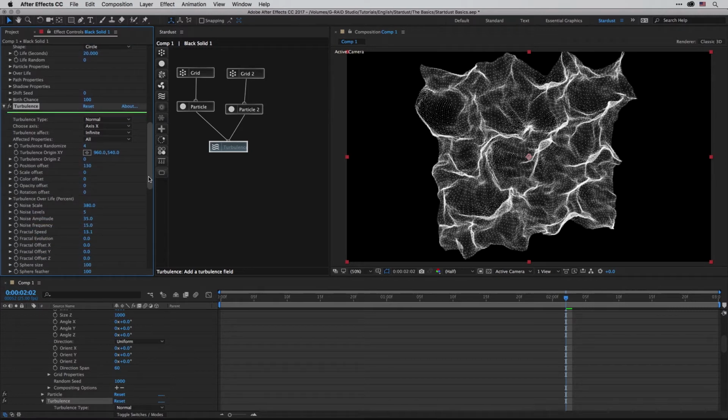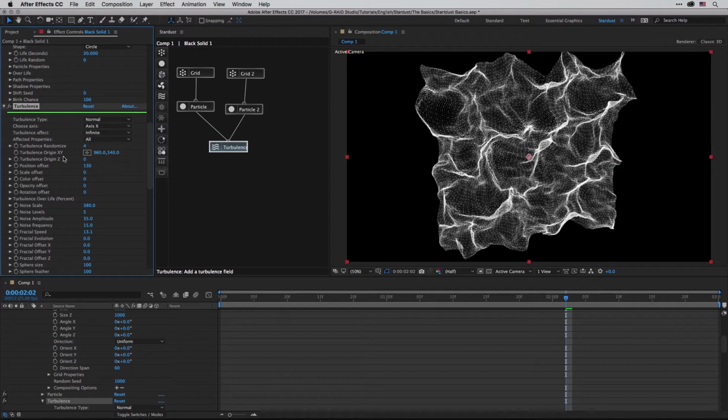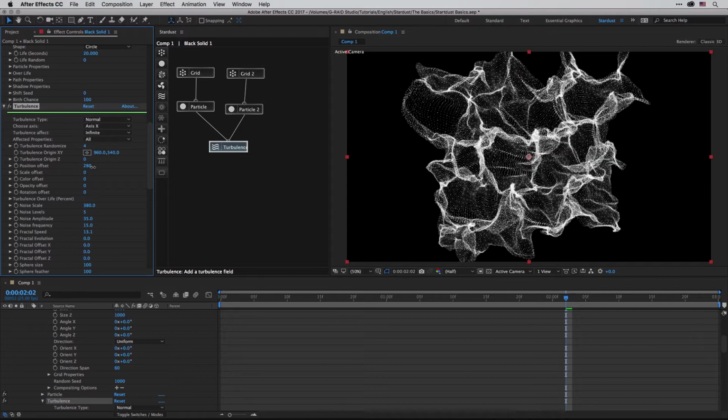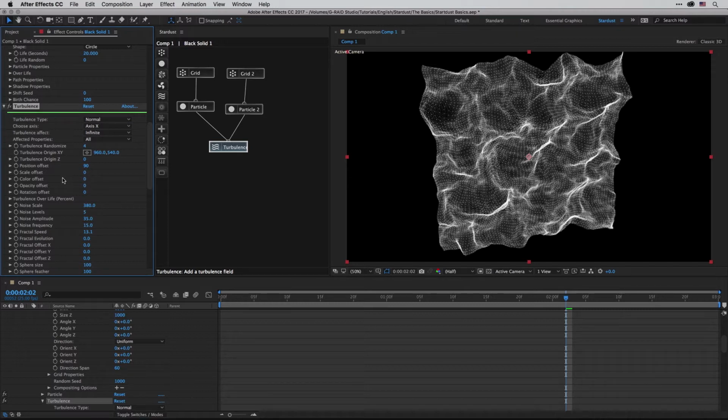Now, this is based, of course, on a fractal noise map that displays the particle in 3D space, but it can do much more. First, we have a couple of types that we can choose from. So this is the normal type, which will allow you to use those settings over here and control the displacement. So you can randomize the turbulence, which will create some sort of a motion to the particles because they are not tied together anymore. You can change the origin of the turbulence on X, Y, and Z. You can set a different position to affect more or less of the noise itself. You can scale the offset, color the offset, change the opacity and rotation. All of those parameters are behaving more or less like you will expect them.